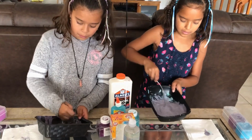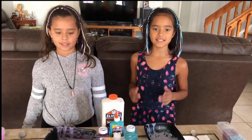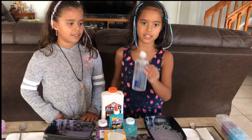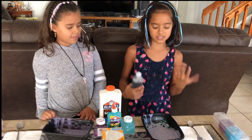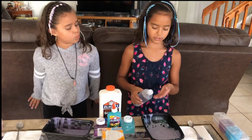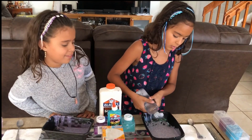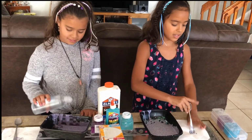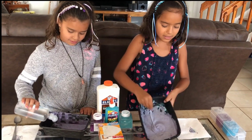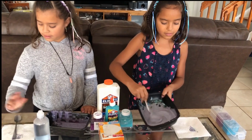So, there. We're gonna be doing the fifth step, which is contact solution. We're gonna be adding a lot to see how it turns. So let's start, a little bit at a time. Yeah. Right. Ooh, that went fast. So now I'm gonna mix and see how my slime's getting. Look, my slime is getting good. It's getting good.